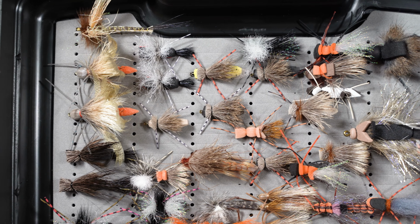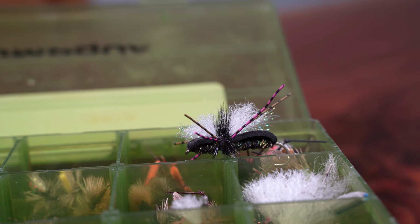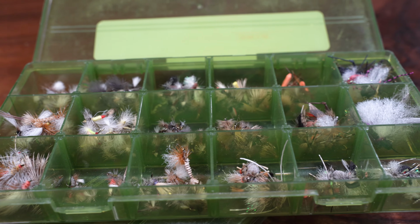Let's talk about flies, what you should bring and how you should bring them. We are fishing for trout down there, so a lot of the same rules apply as for trout anglers here in the US. It's summertime down there. We're going to be fishing a lot of hoppers of various patterns. Caddis are fairly prolific down there. And then as we move through the dries, we're finding smaller and smaller mayfly patterns, PMDs, and all of the above, really. So packing a good all-around dry fly trout kit and corresponding nymphs and emergers can be super effective.